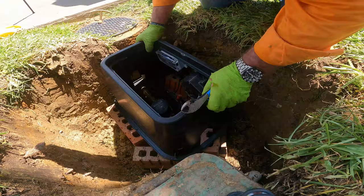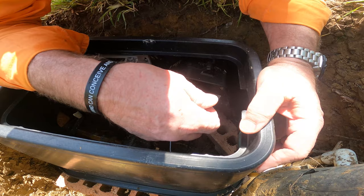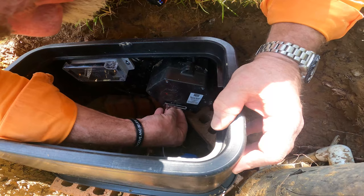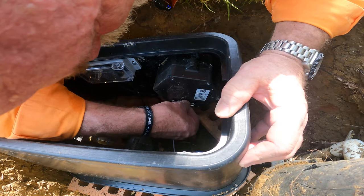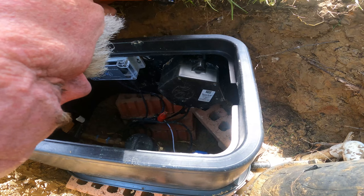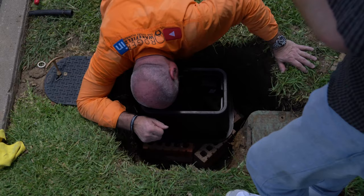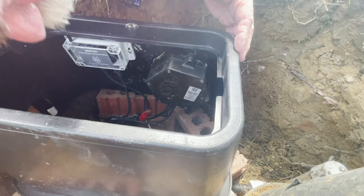We've got the meter dog magnets set down here on the cables, right up to where the magnets are supposed to be. We'll put that on — it'll blink red 30 times, then turn green. At that point, remove the magnets. We put it right there in place and as you can see, it's already blinking red. It's blinking red multiple times — what it's doing is connecting to the server. We've got the antenna over here in the meter box lid, it's communicating through cellular to the back-end server. And it just quit blinking.